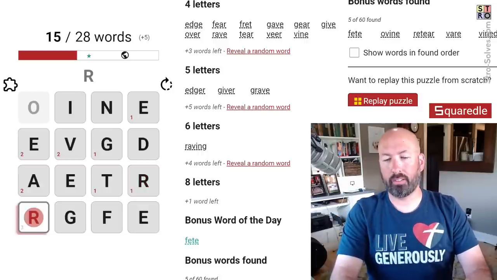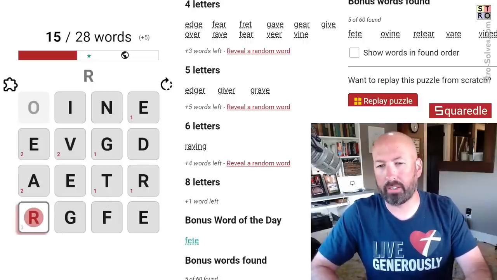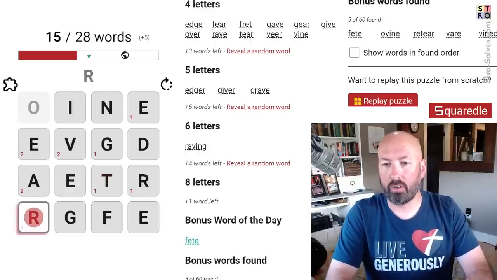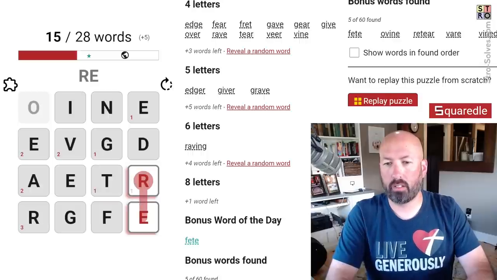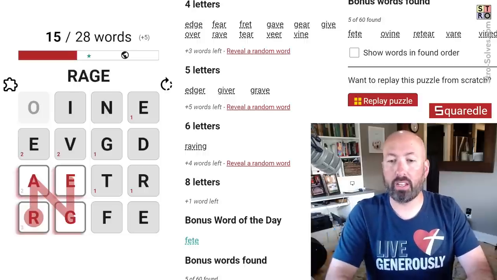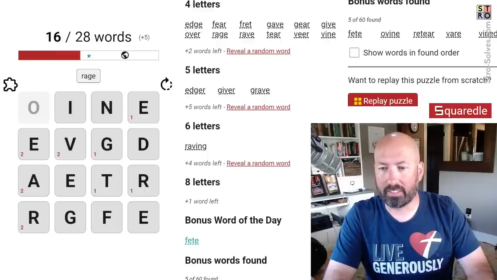All right, well, the other R, now, and these three must be this R and not that R, which they're far enough apart that I don't think it would work out, but if it was like R-E-T, you know, you could do either one probably. But we know it's this R. Specifically, oh, rage. I'm gonna rage at some of the words that I'm missing on this puzzle.